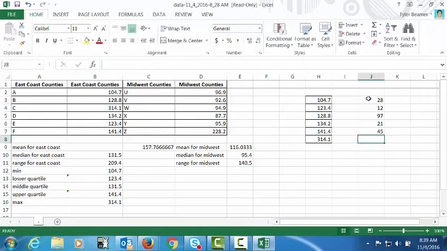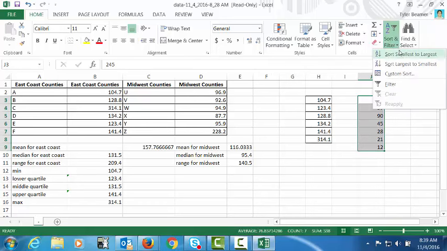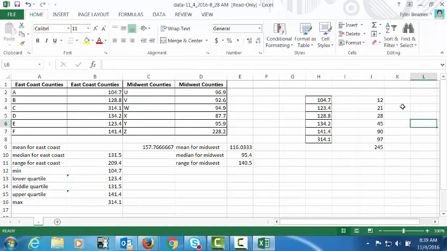So we've got 5 data points. So let's actually make it 7. All right, so first thing you want to do is put them in order once again, smallest to largest. Okay.